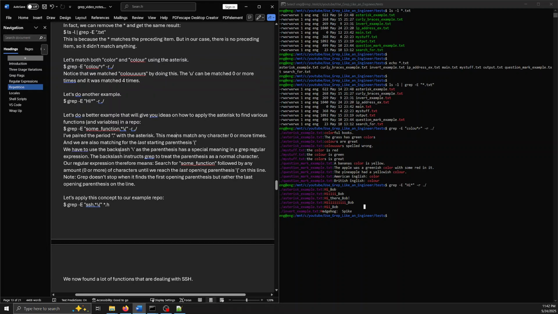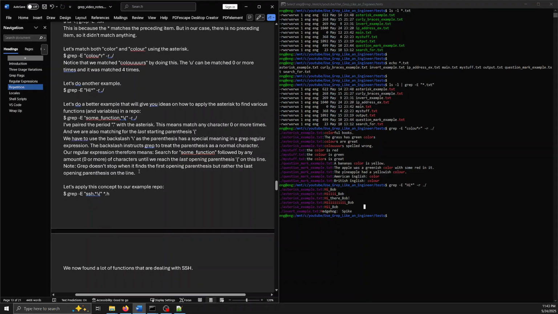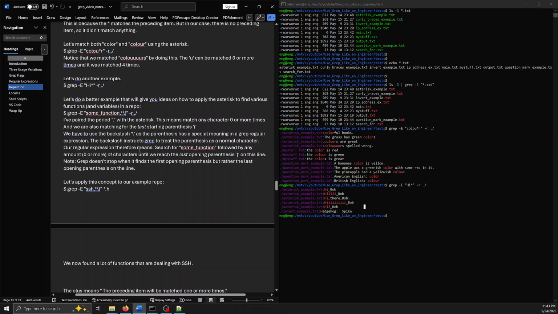We have to use the backslash as the parentheses has a special meaning in a grep regular expression. And the backslash instructs grep to treat the parentheses as a normal character. Our regular expression therefore means search for some function followed by any amounts of characters until we reach the last opening parentheses. And notice I say the last on this line.